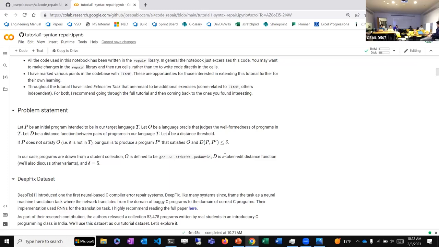It's not as clear cut, because it turns out even with lexers, depending on the lexer you use, you might get different token counts and things might get spelled slightly differently. So the distance is a little different. I recommend running experiments automatically with these bounds, but at the end, look at the repairs and convince yourself that you're actually doing something sensible before you report the results. So we should think about it as a budget of about five tokens changed. And the more you grow that, the further away you get.